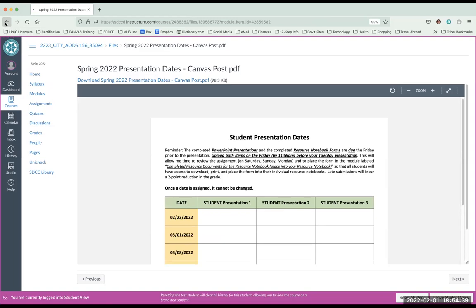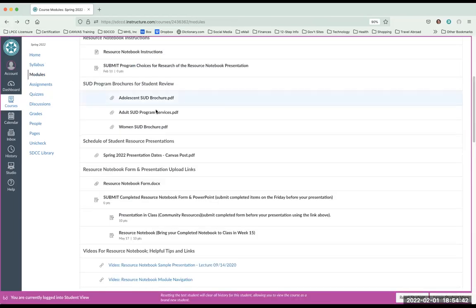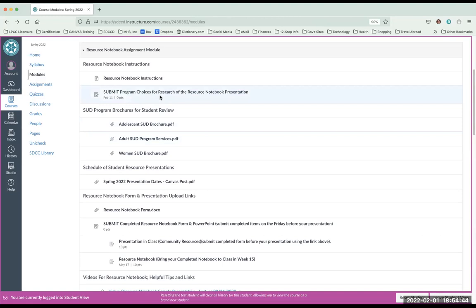Your other assignment is by next week to choose program choices, but I will talk about that next Tuesday evening. Or you can read ahead in the instructions and get started. Each student's going to research 1 program, but I'm going to ask you to give me 4 choices. The reason is first come, first serve. So if 2 people want to, for instance, research the Freedom Ranch, the person that gets me that choice first is the one that's going to get that.